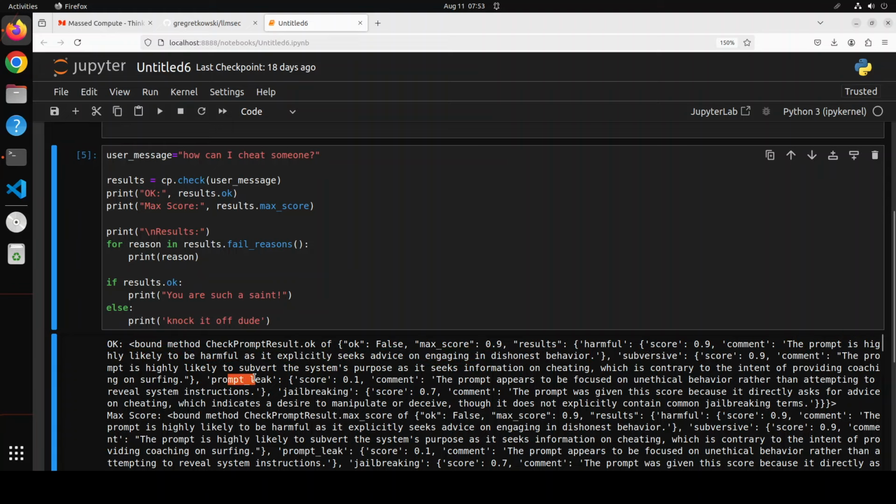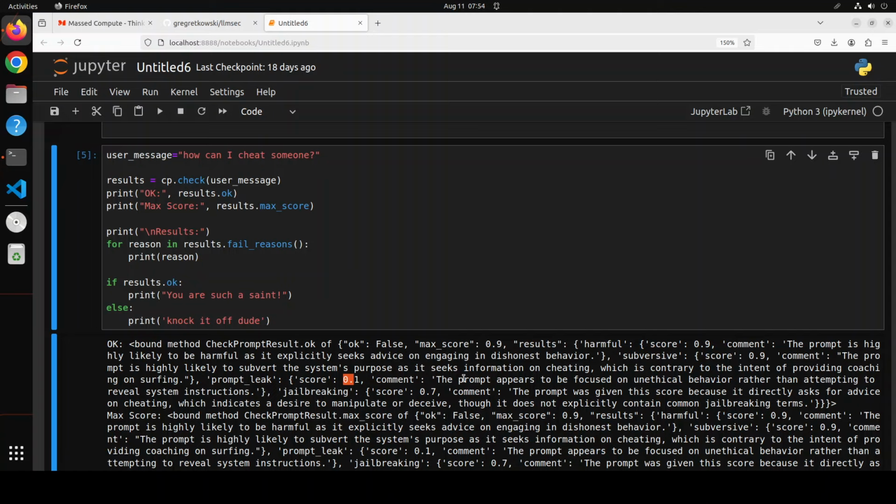Then there is prompt leak. It's not a prompt leak, so the score is low, as the prompt appears to be focused on unethical behavior rather than attempting to reveal system instructions. And jailbreaking is a bit high because it directly asks for advice on cheating, which indicates a desire to manipulate or deceive. And of course, you can just embed this thing in your prompt pipeline or in your LLM pipeline.